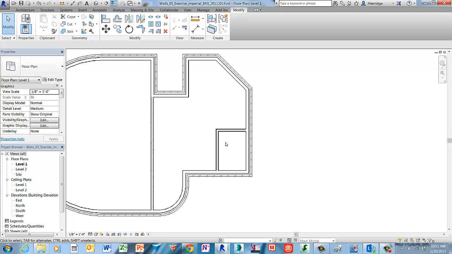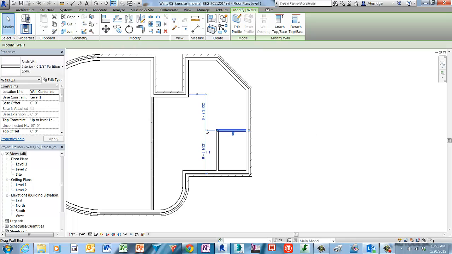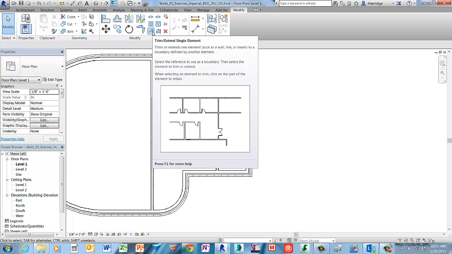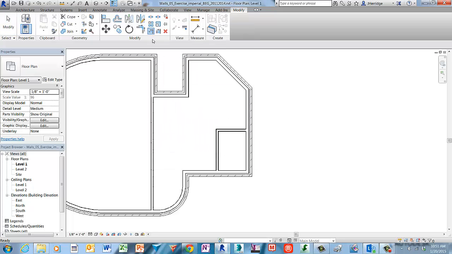Let's take a look at the next scenario. We want to extend that horizontal wall to this vertical wall that's currently highlighted on screen. So to perform this, let's go to the Modify tab and choose the Trim to Extend Single Element command. Place your cursor in the canvas window.